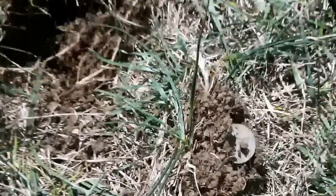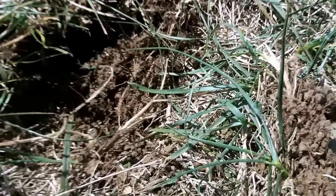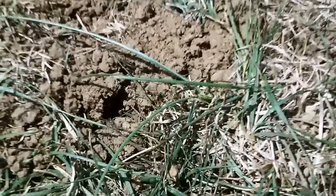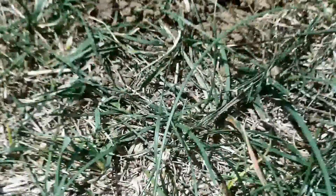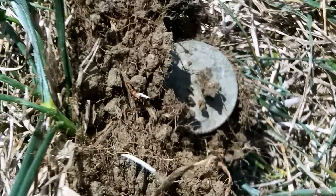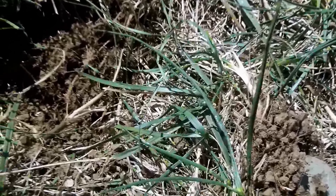Hey guys, finding more keepers. It's getting about time for me to wrap up here. I'm going to show you this — see right there where somebody else has hunted and found something. Right next door they had some friends, some neighbors, and it appears to be a quarter. I'm going to go ahead and check all the way around here to see if there are any other friends or neighbors. Right there is where I just found that quarter, which is next to where somebody else had dug. Right behind it, two to three inches, was a dime. Always recheck your area and your holes.